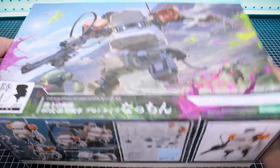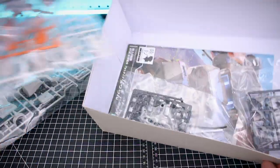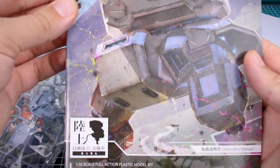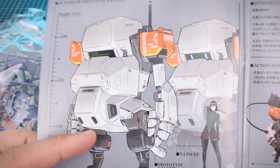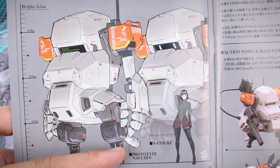Let's go ahead and get this box opened up. There we go. And there's our original shoulder armor right there. Let's find our way to the manual first. The manual's just got a nice big close-up version of what we've got on the front of the box there. That's very cool. Around here on the back side, that's the same artwork just wrapped around the manual. Very nice. On the inside of the manual here, we got an illustration there, very cool, also of the pilot — Natsuki.